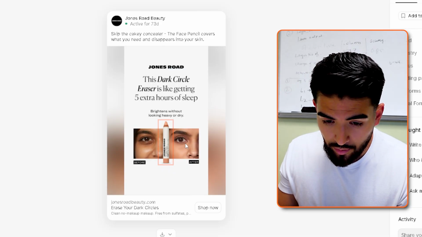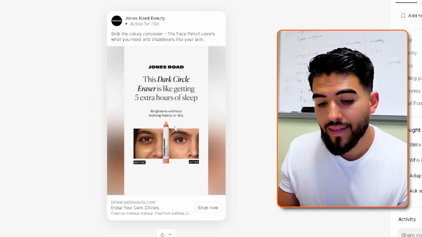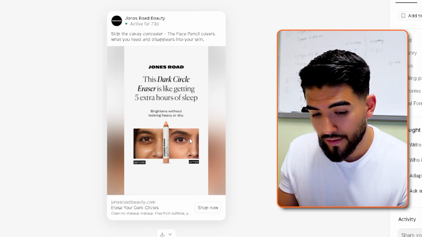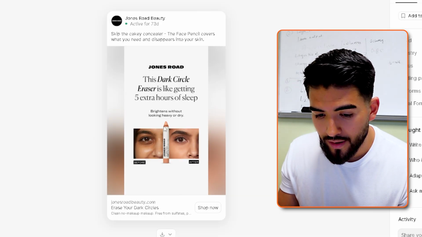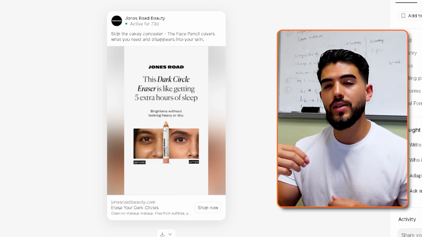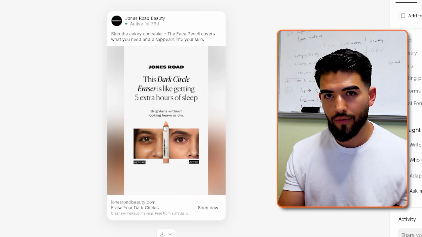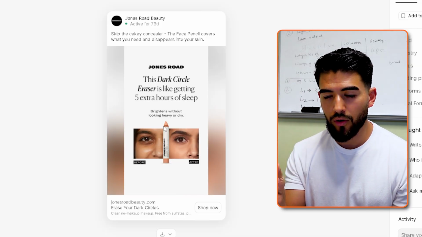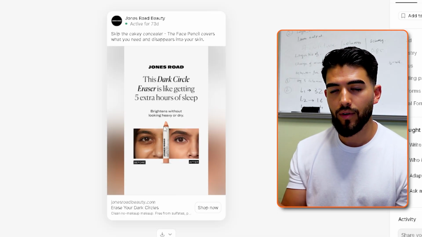So I love how this brand, one, they make the claim about what the utility of their product is, and then secondarily, they do have the left and the right side before and after, but I like how they put their product slap dab in the middle so people are not confused what the product is, what it looks like, because ultimately users are going to click through, go to the landing page, and they're not going to see the before and after anymore. They're going to see the product, but they're still going to be reminded that this is the exact product they just saw in the ad that claims they can get rid of their dark circles.